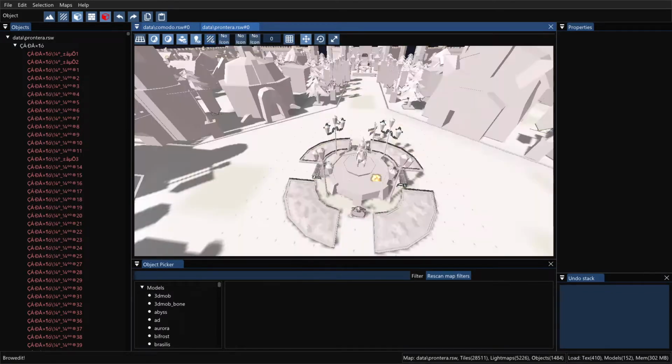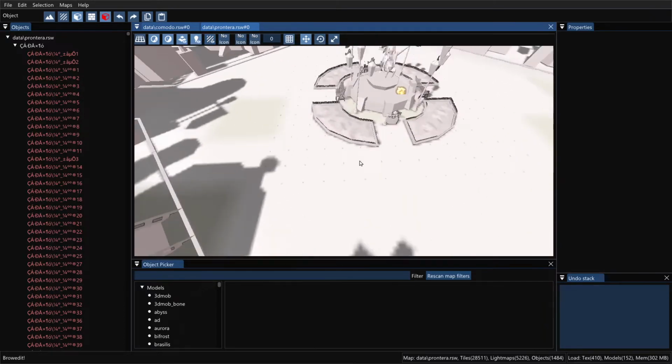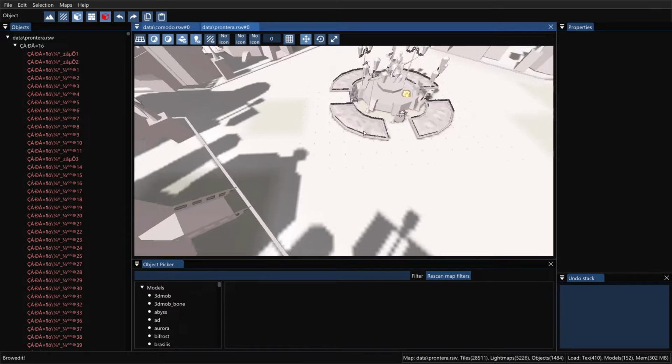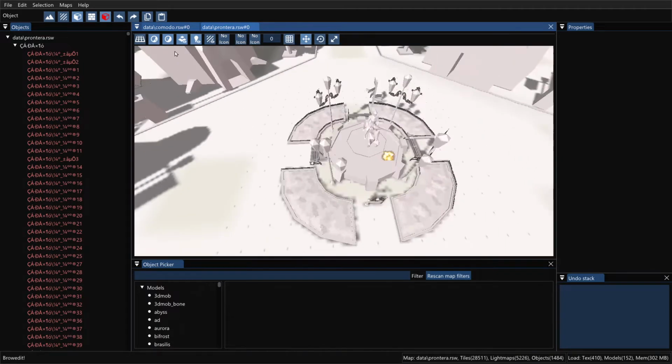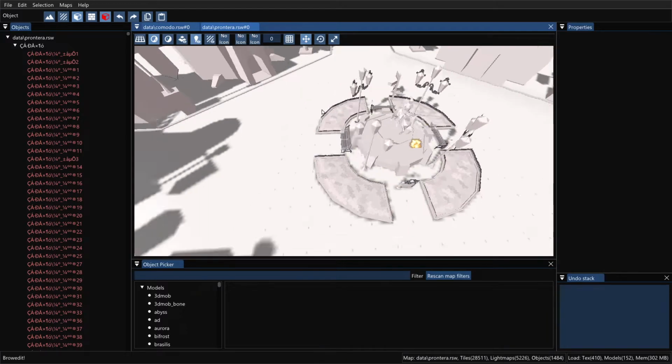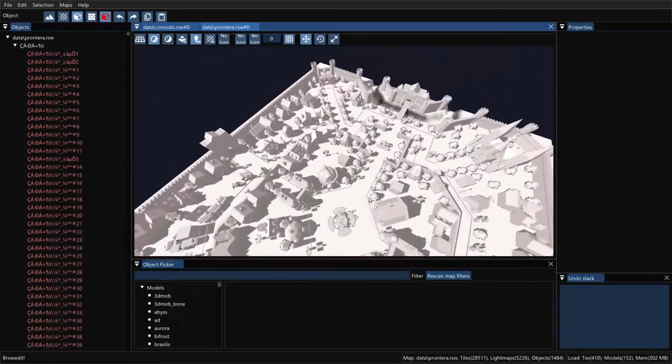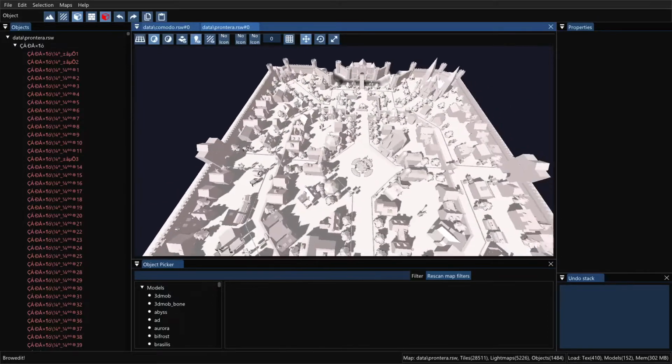And then this one hides the textures for everything. So this way it's easier to see the shading and all the details. It's useful for debugging when you're working with lights, because this way it's really easy to see all the shadows and all the effects.